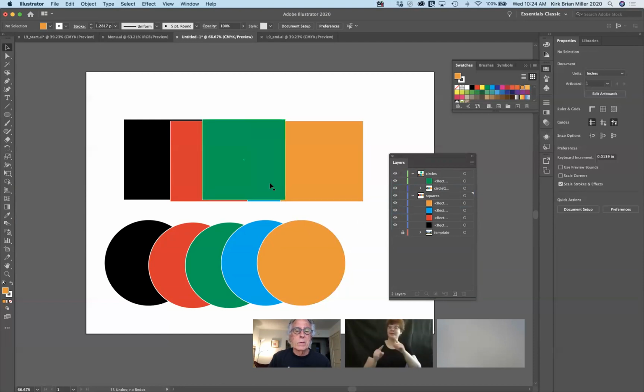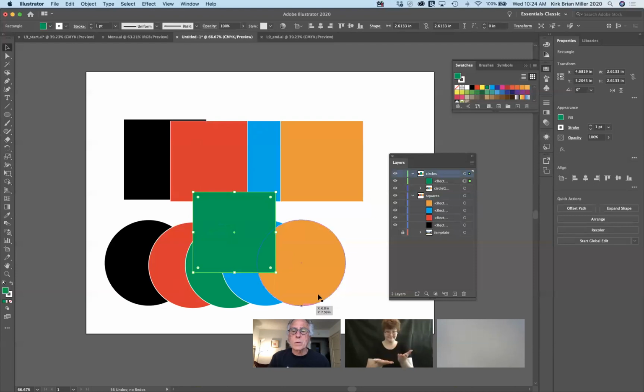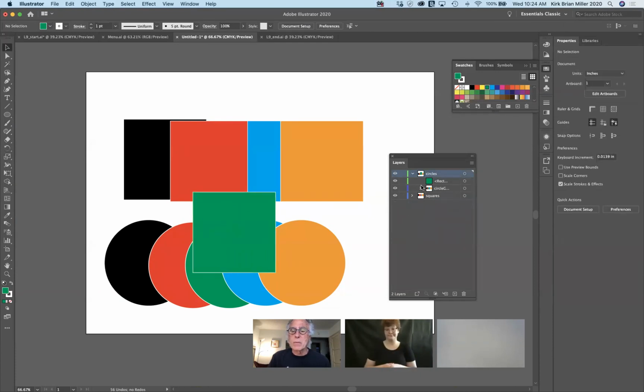And now it rests above the circles. So that's one way of handling that, by creating subgroups. I rarely do that, but that gives you an idea of what this does. It's just a matter of organizing all of these things.